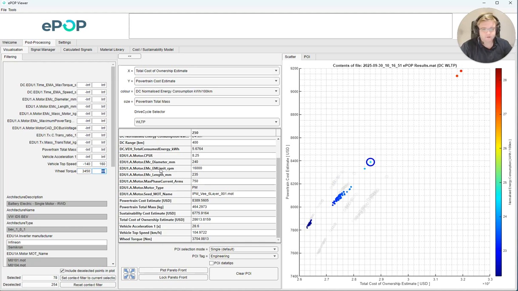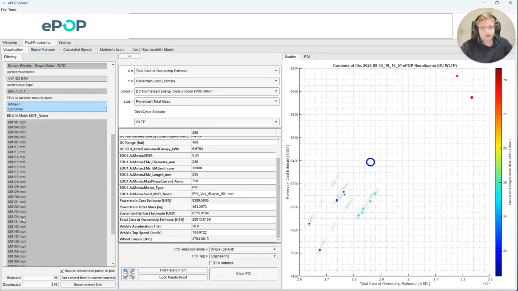So I'll set it from 3450 to 3550. As you can see, that limits the number of possible combinations. And now if we filter by the manufacturer of the inverter, we can answer the question which combinations have lowest total cost of ownership.